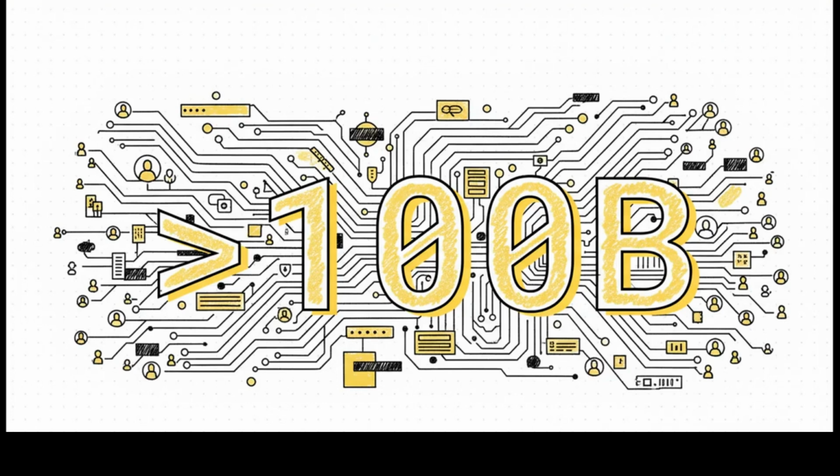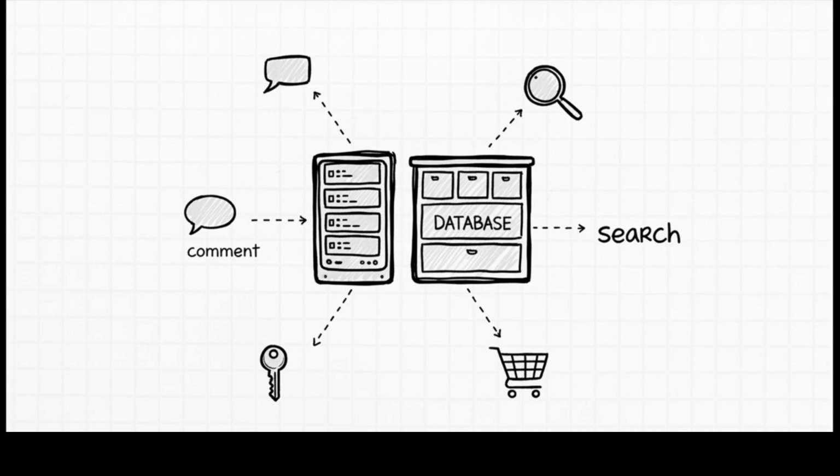Just look at this number for a second. Over 100 billion. That's roughly how many messages a service like WhatsApp has to process through its backend every single day. That's not one giant computer doing all the work. It's a massive, global network of servers and databases all working together in perfect sync. It is an absolutely astronomical feat of engineering, all happening behind the curtain, and is only possible because of a truly world-class backend.